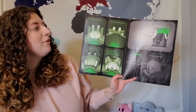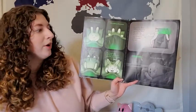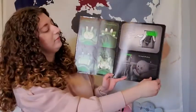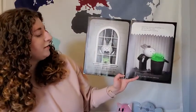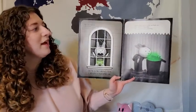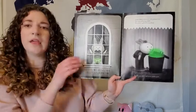Jasper leaped out of bed and put on a pair of plain white. He stuffed the creepy underwear into the bottom of his laundry hamper, and he finally fell asleep. But when he got up the next day, he was wearing the creepy underwear! Jasper threw them into the garbage can. He was still a big rabbit. He wasn't scared or anything like that. But he was just done with scary underwear.